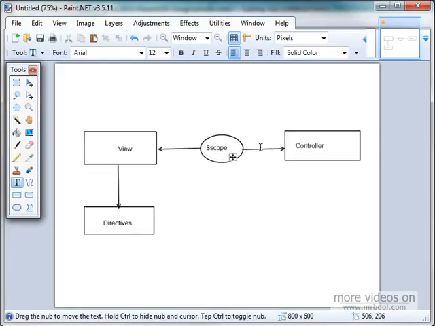$scope, as far as Angular is concerned, is a service. And we'll see in our example, in our code, how that would work so I can make the data available to the view. But this is one of the key features that we need to keep in mind. When we're working with Angular, we get the scope as a service that gets some data from the controller and has that available to the view so I can display that data on the view. Okay, so let's keep this one in mind as we build our example.